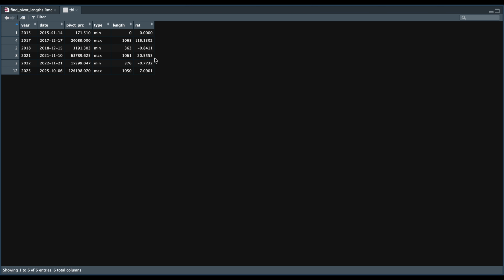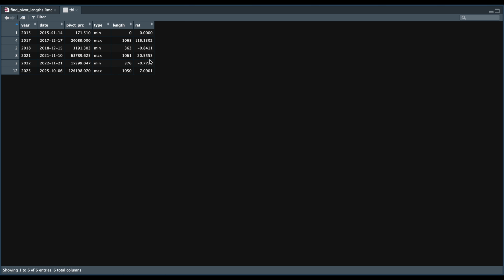And then it declined again for 376 days, reaching the pivot point there with a decline of 77%. And then finally, from that pivot point until now, it reached the highest level 1,050 days later on October 6th, having a 7x return. So as you see, there is some sort of pattern, but it's not definitive and it's not exact as the screenshot claimed. And it could just be mere coincidence, but it's quite interesting that the days up to this point in time are relatively consistent.